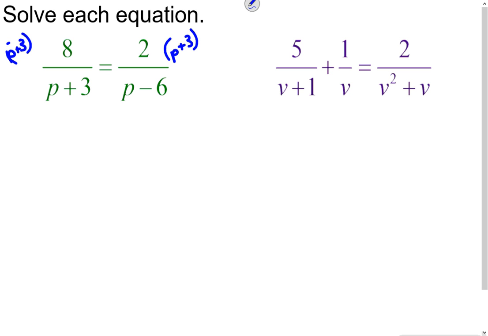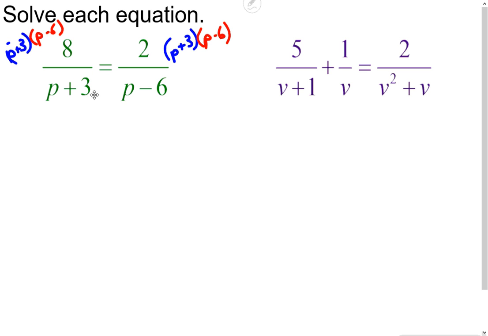But that just would eliminate the denominator on the left side. I also wanted to eliminate the denominator on the right side. So to do that, I'm going to have to multiply by p minus 6. Because if I multiply by p minus 6 on this right side, then the p minus 6's on the right side are gone. And then I have no fractions remaining in my equation. So that's what I'm going to do. Now, what I want you to recognize is the p plus 3, p minus 6 would be the common denominator to the two fractions. So really what I'm doing is I'm identifying the common denominator, and then I'm going to multiply both sides by it, because then I won't have to worry about fractions anymore.